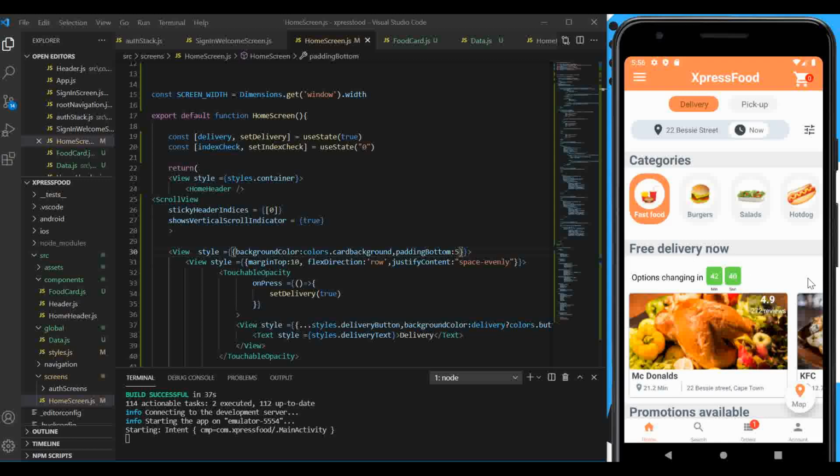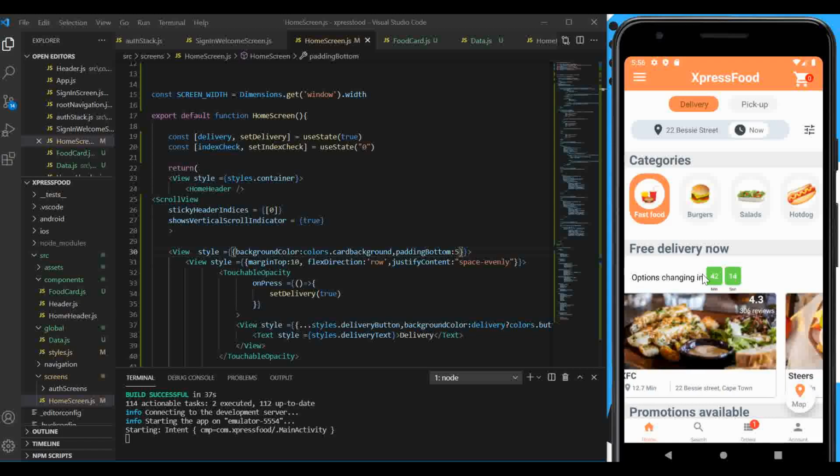So since this category says free delivery now, and it said that these options of free delivery will be expiring in 42 minutes and 30 seconds, and that is counting in real time, changing to tell the client that this free delivery will be expiring in this minute. That means when this reaches 0, we won't have free delivery in this area. And this data will be passed from the server, from the restaurant management. But for now, since we're still busy with the UI only, we haven't started coding the server side, we're just going to put some dummy data.